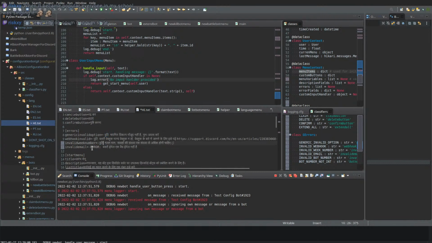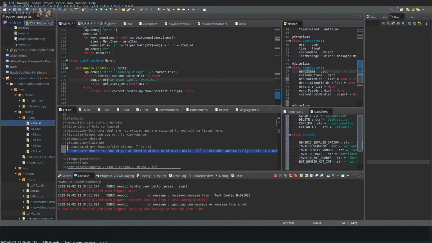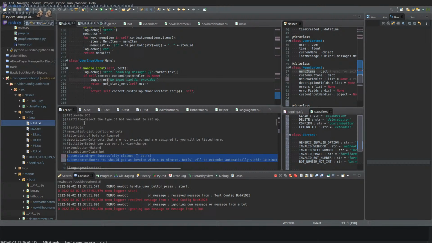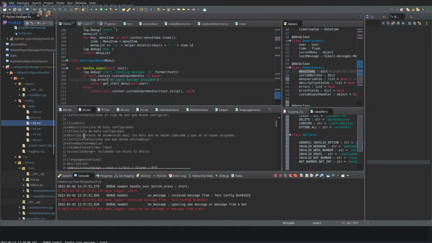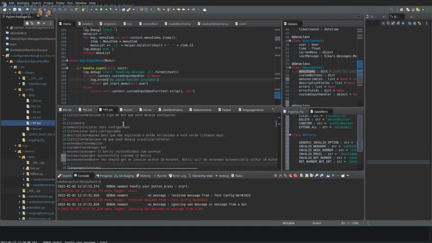Hopefully this means error. It should be at the beginning of all the errors. Right. Next, to add success messages at the end of the list bots section. Bots. This bots here. Oh, actually, success claiming is already done.